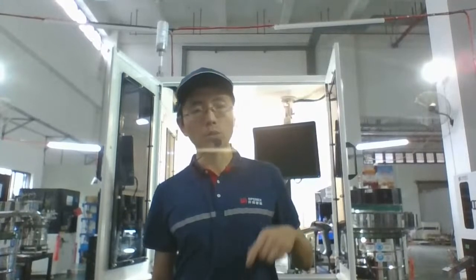So that's why we should introduce the automatic machine to do this work, to check the quality of the parts. Quality is very important in modern industries because the competition is very severe. More and more manufacturers produce similar products. If your quality is better, you will win. If your quality is inferior, you will lose. Without quality, there is no survival.